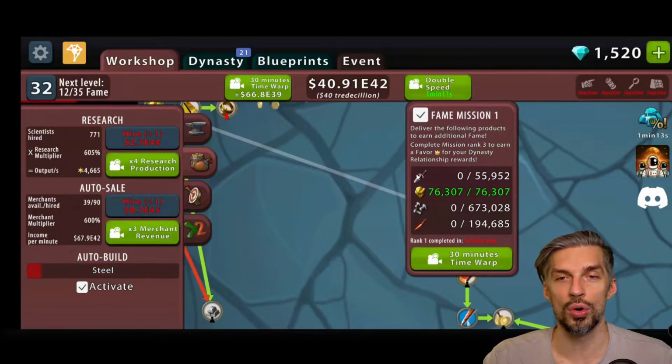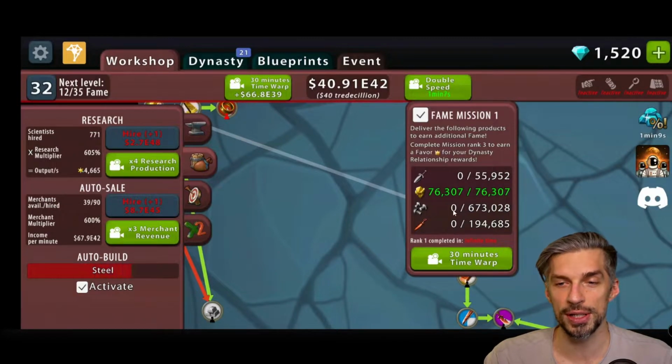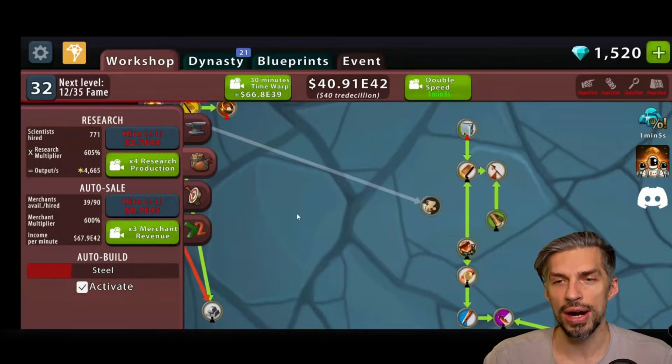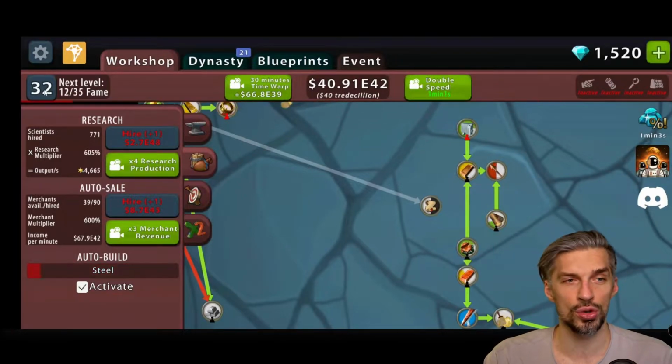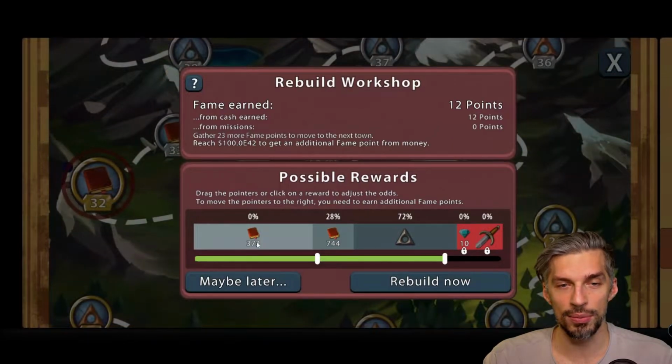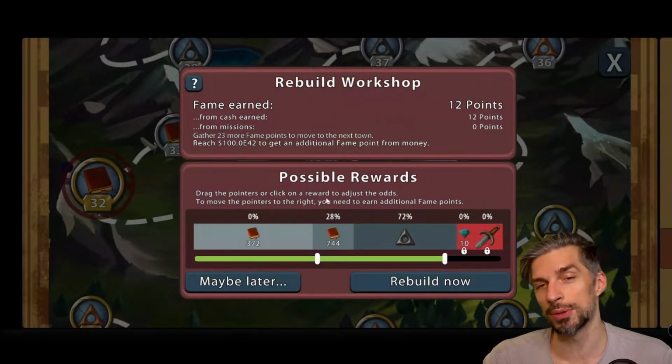Moreover, on your workshop you have the missions. Here you have to supply specific resources. If you supply them, you will get one rank. Ranks are basically your prestige scores. You can see them over here in the corner, and the more rank points you have, the better resources you will get on the prestige.